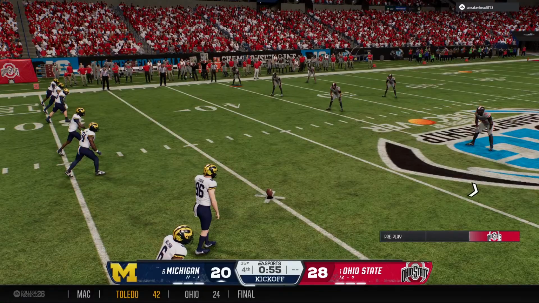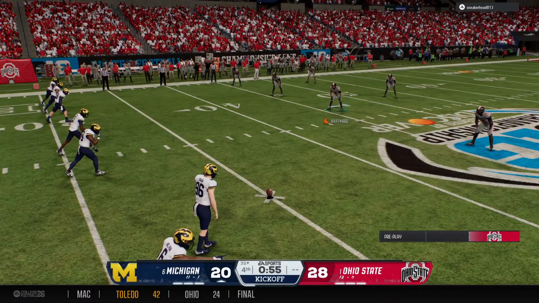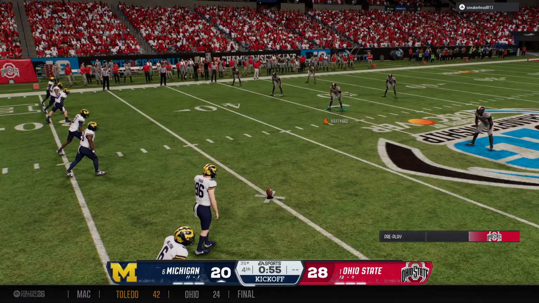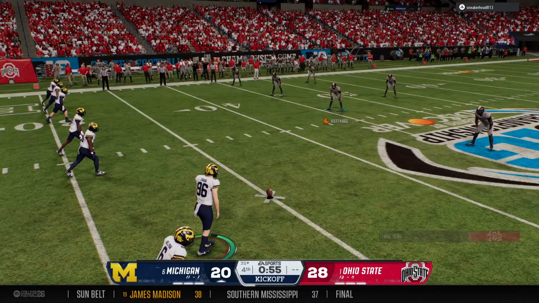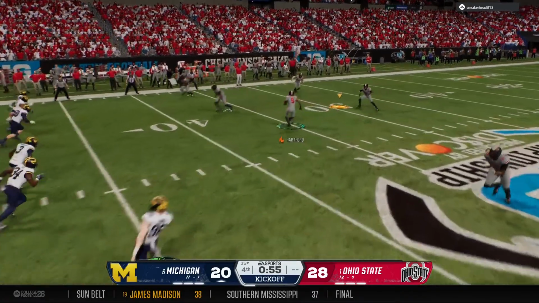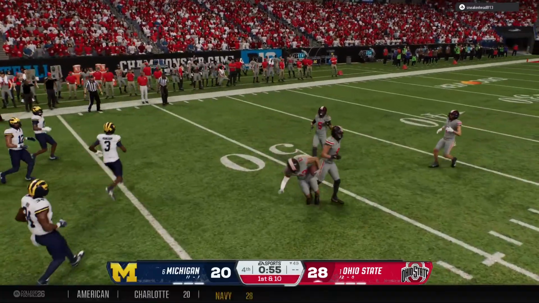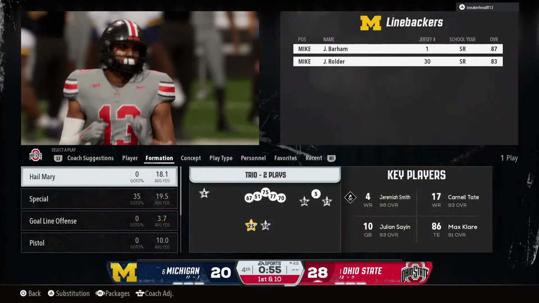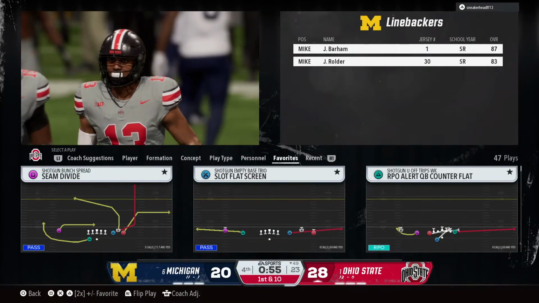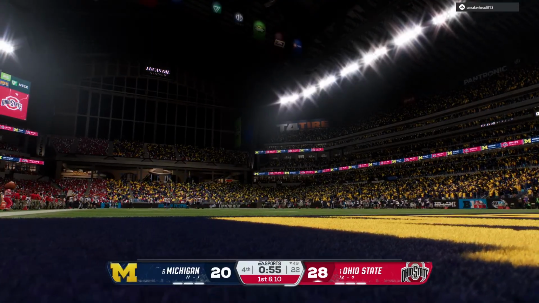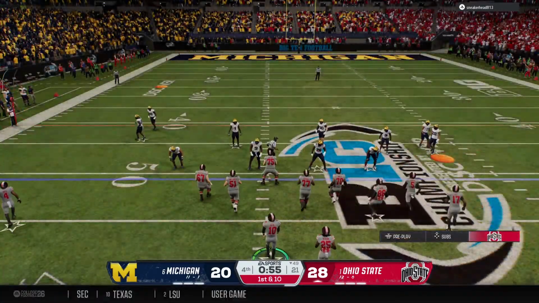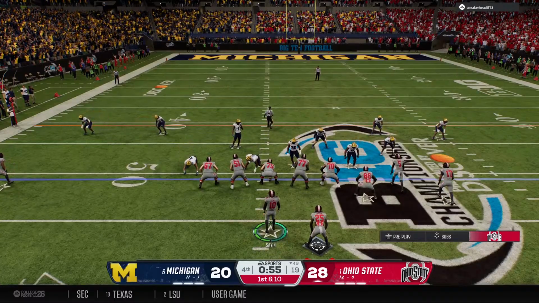Formation would indicate they're going to try the onside kick here. On the hands team all over that to make the recovery. Good call here to go with this onside kick. It looked like they may have had a shot to be able to come up with this recovery. Unfortunately, they don't, and this could wrap up the ball game.